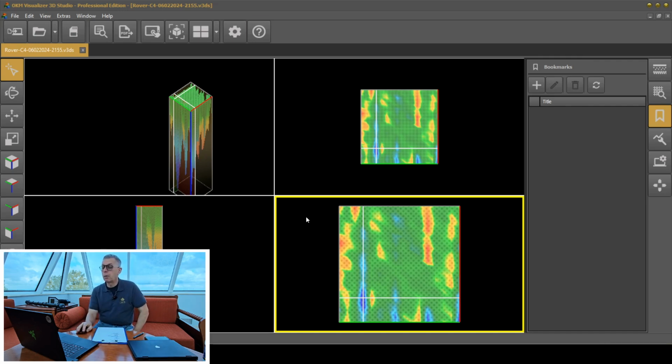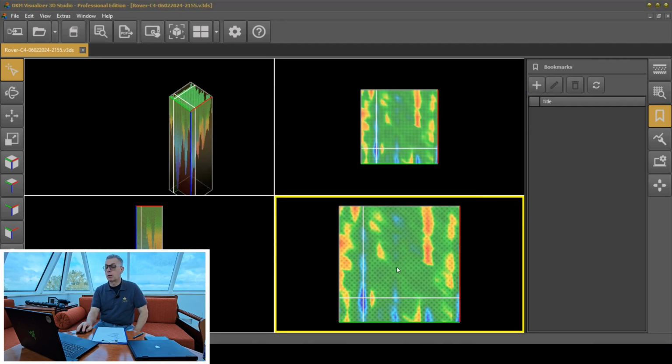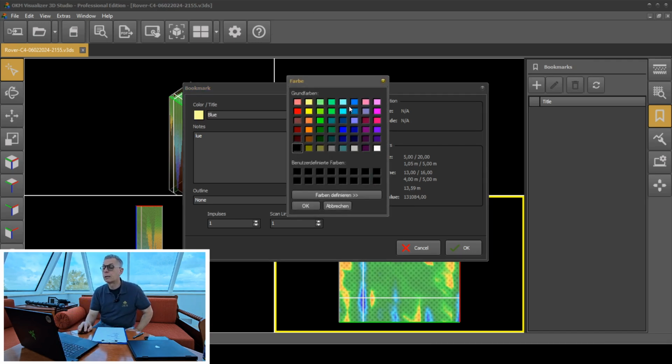When you want a bookmark, you can say, I want to put a bookmark in. And let me start off here. Yes, you select with your pick point, you pick a point here. And I'm going to then click here. I'm going to say, what is this bookmark? This is a title. This is going to be blue. So I want a title here and say blue. And then I can pick my color and I can say blue. Let's pick a color.